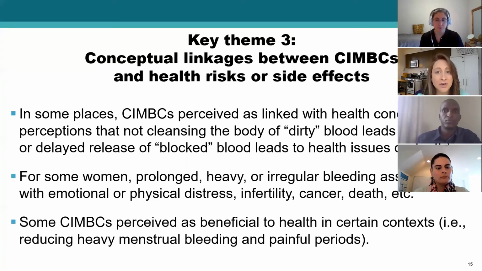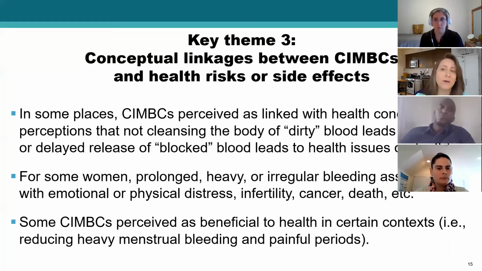So they may then interpret contraceptive-induced amenorrhea as dirty blood building up in their body and leading to things like cancer, bad skin, fibroids, or a range of other health outcomes. For some people, amenorrhea calls into question the effectiveness of their contraceptive method. And yet others interpret amenorrhea as a blockage of blood that risks suddenly rushing out all at once, leading to immediate death.